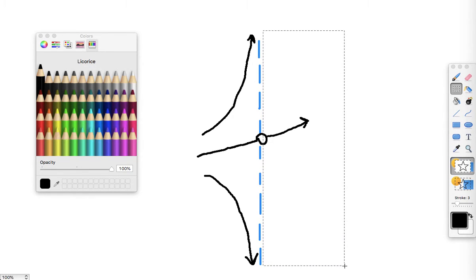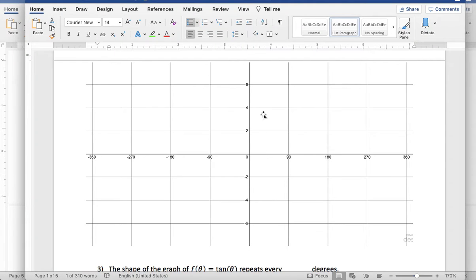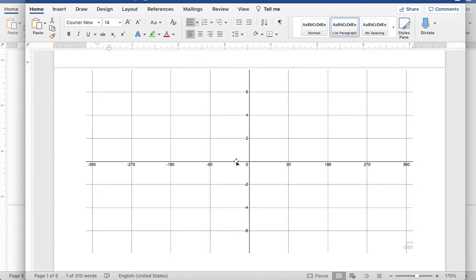Okay, so once again, for now, what I want you to do is draw the dotted lines to represent your asymptotes on your graph for everywhere that tangent of theta is undefined. Basically where the angles you got for number 2. Pause here. Hit play when you're ready to continue.